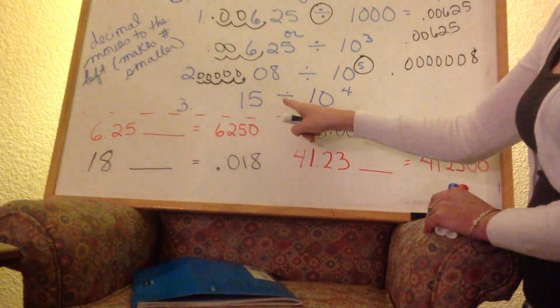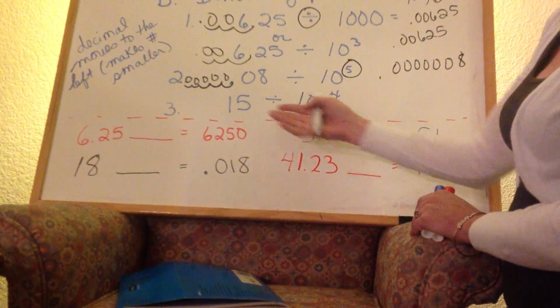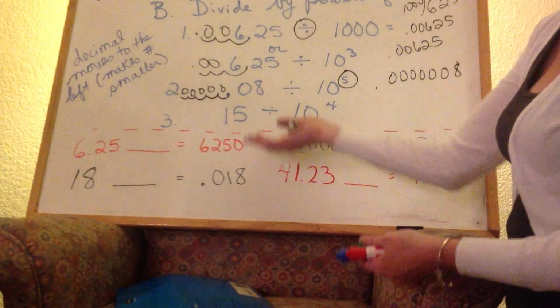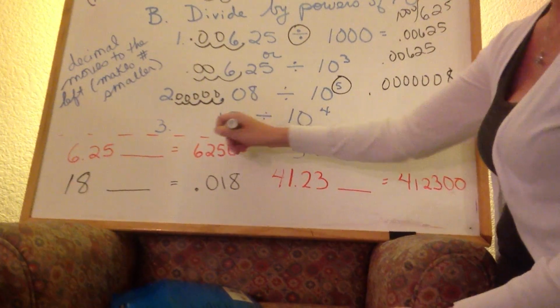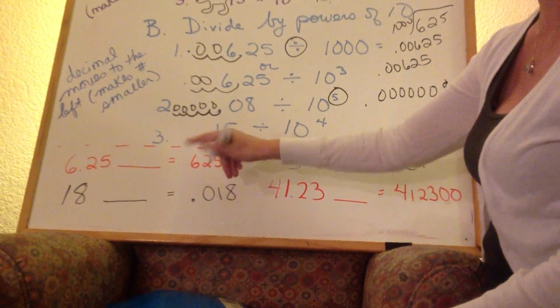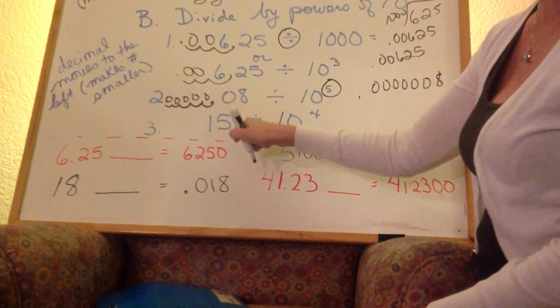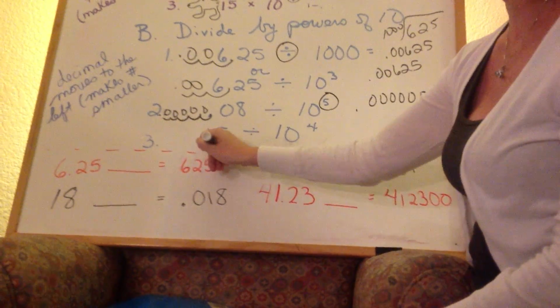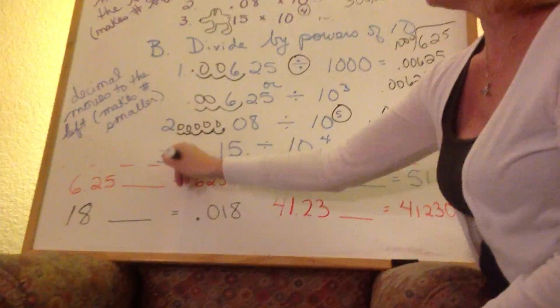So again, we have 15 divided by 10 to the 4th. We're going to move our decimal. Oh, where's our decimal? We don't see our decimal. It's just the tail. Remember, it's always right here. Don't put it right there. You do not want your dog with a tail growing out of its front. That's gross. It starts here. Again, we're going to divide. We're going to move it to the left 4 places. 1, 2, 3, 4.